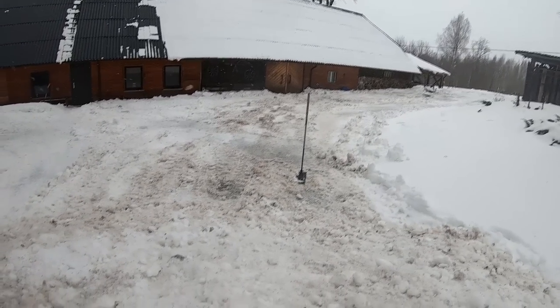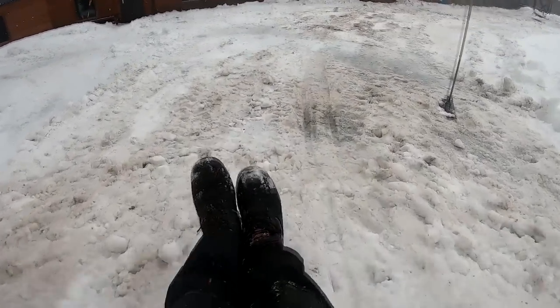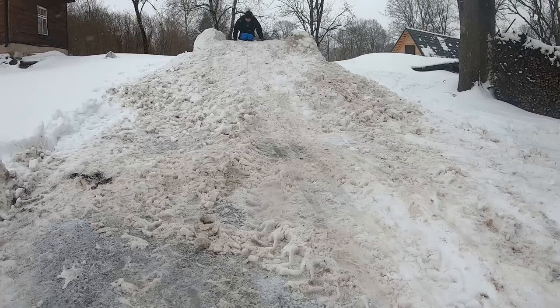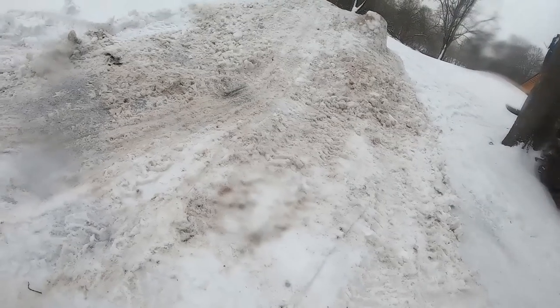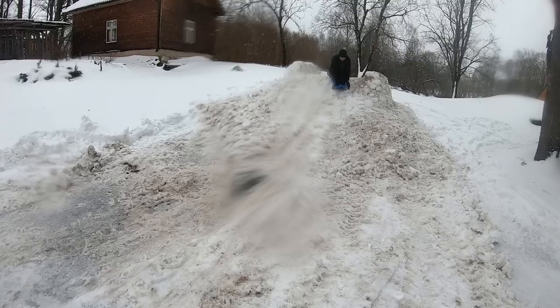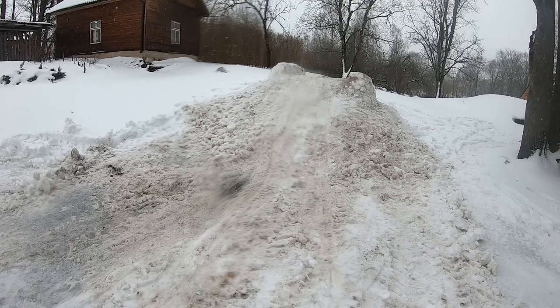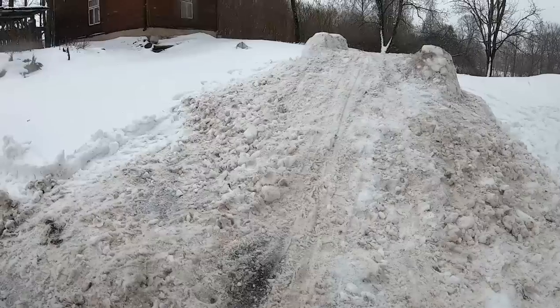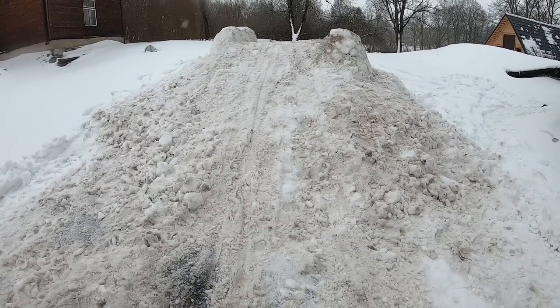Okay, let's test this thing out. Wow, scary. It's freaking small. Should probably not put the thing on my way. I have no idea how kids do this. This is so exhausting. It was a lot easier building this thing than riding down it. Wow. I've only done like 3 or 4 slides down here, and I'm already coughing up a lot. I'm definitely getting too old for this.